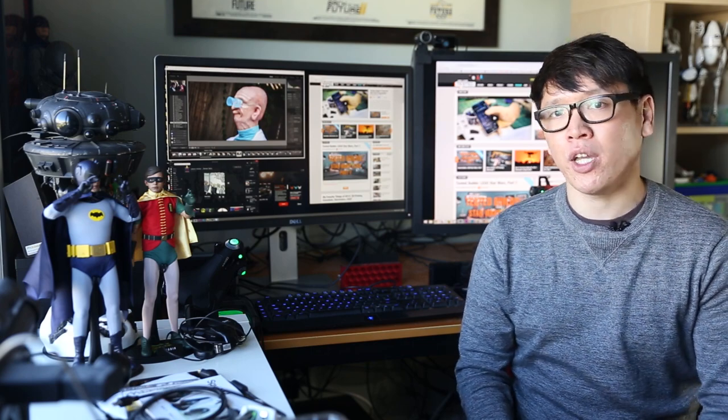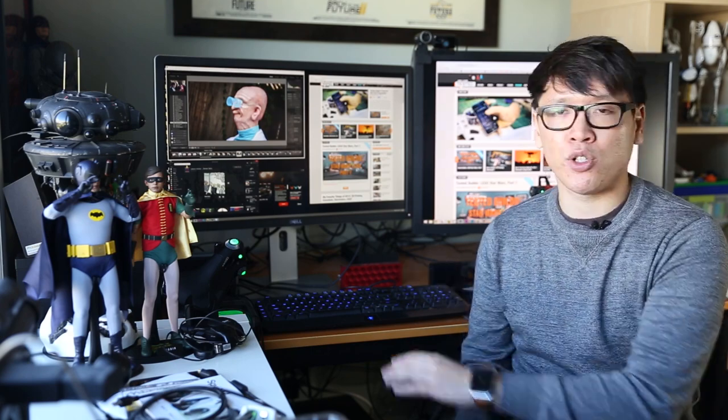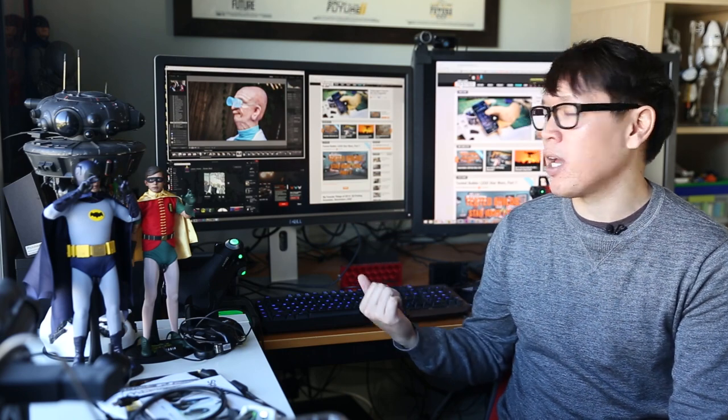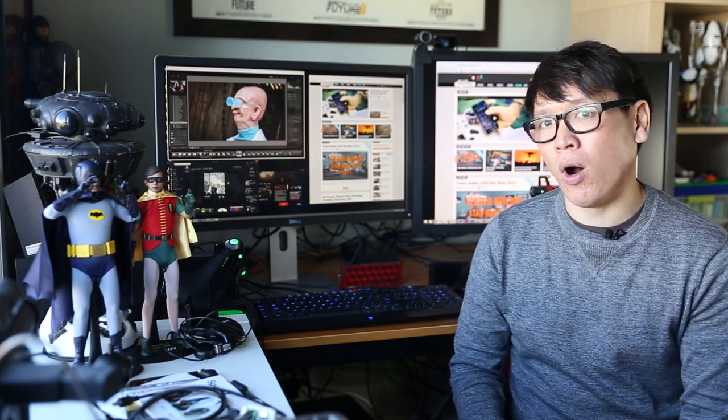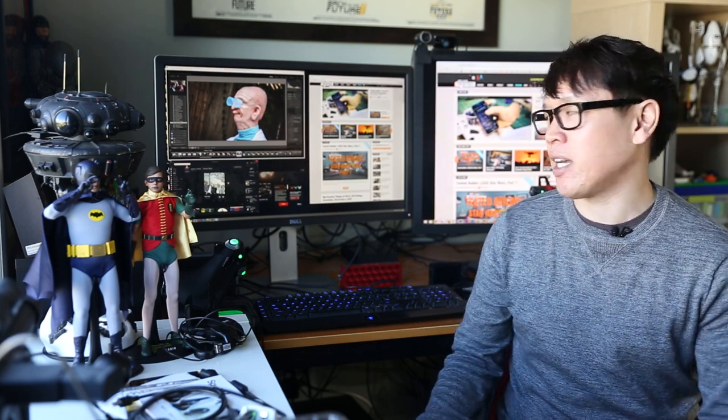Adobe RGB is going to be important if you are a professional, doing Illustrator work, Photoshop work, Lightroom work, and sending to a printer for magazine printing or for high quality archival prints, then you'll want closer to that 100% Adobe RGB. I think a lot of people look at those specs and don't realize what their needs are. And for my needs, I think that 98% sRGB is good enough for me.